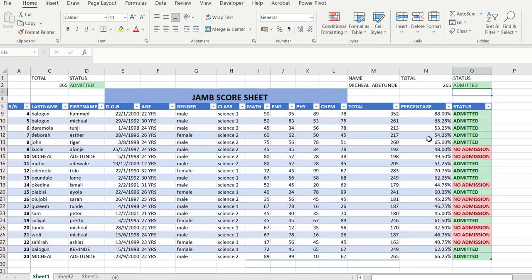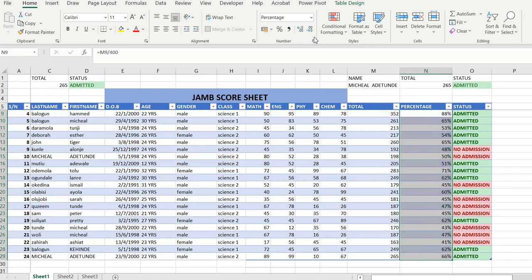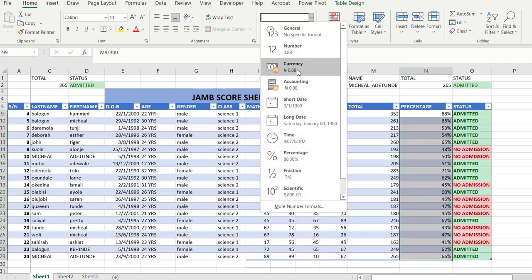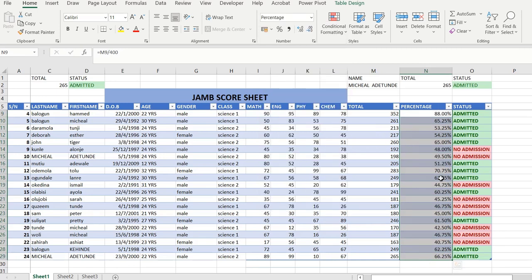Now in our last class, somebody said that the percentage was not showing. The percentage is supposed to be in a decimal number, not a whole number. Now when you look at this person, called 198, you see the percentage here is 50%, but there is some hidden value. So let's select the percentage and go to the percentage format here. This is how percentage should look.